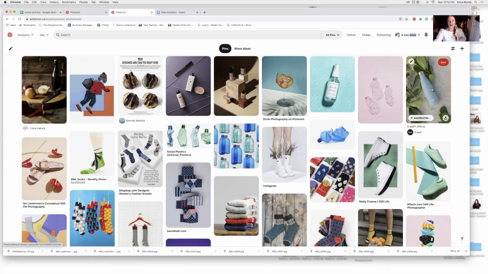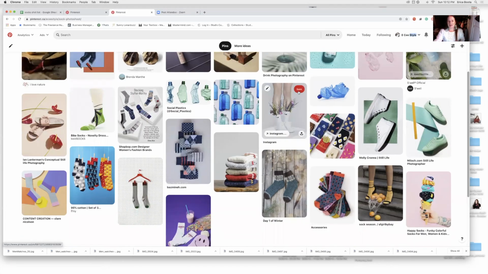So another image that I find really interesting is this one where the branches and things like this are coming out of socks. The client doesn't have a budget at this time to do model photography, like have a model on set wearing the socks. So we need to come up with creative ideas to fill the socks to give them a form, but also to be relatable and interesting.